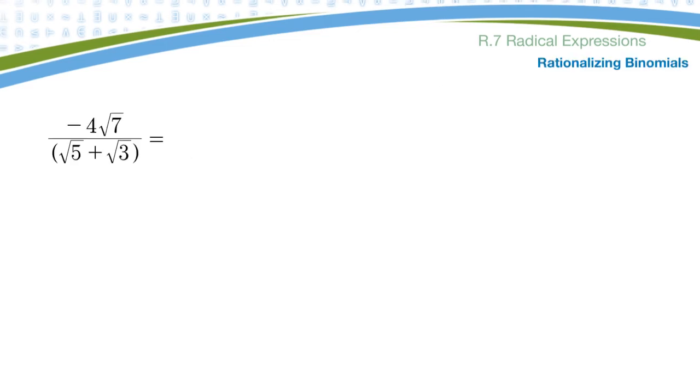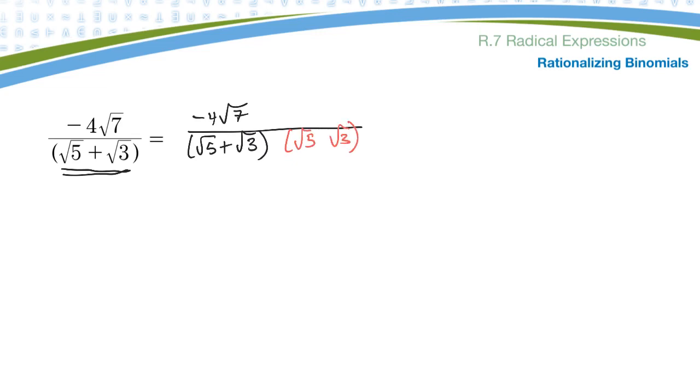You can also rationalize if you have a binomial like this one, where you have 2 terms. To do that one, you need to multiply top and bottom by the conjugate of this. You might have heard the word conjugate before. If you haven't heard it before, it basically just means multiply top and bottom by the same thing that you have on the bottom, except you change that sign. So if it's a positive, you change it to a minus. Notice that none of the other signs change, just that middle one. If you multiply on the bottom, you also have to multiply it on the top.